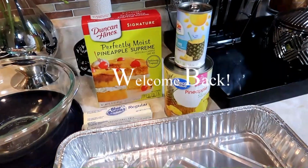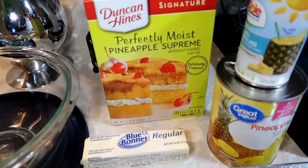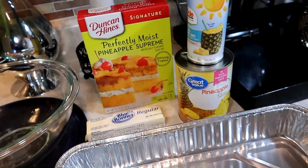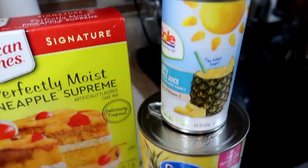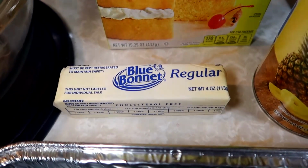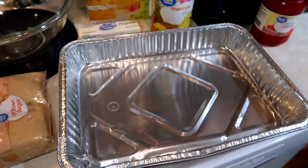What is going on? So y'all, I'm about to be Betty Crocker up in this kitchen, okay? I'm about to make my dad and my husband a pineapple upside down cake. And as you guys can see, I'm going to use this Duncan Hines box cake mix. I'm going to also use some pineapple juice, some pineapple slices. This is the butter that I'm going to be using, brown sugar, and then here's my cherries, y'all. And this is the pan that I'm going to use, y'all.